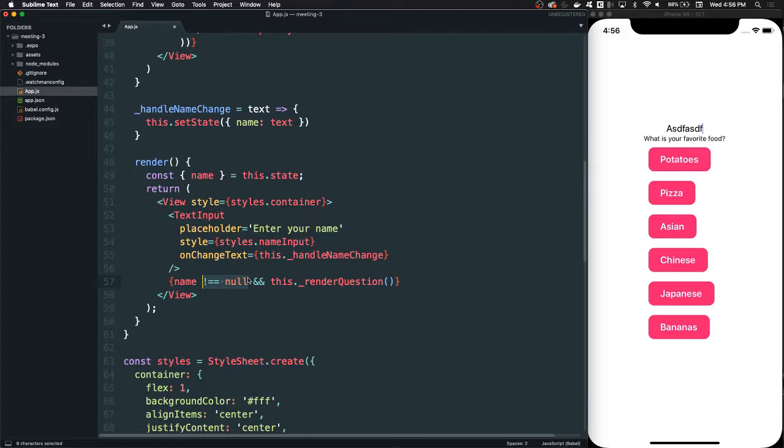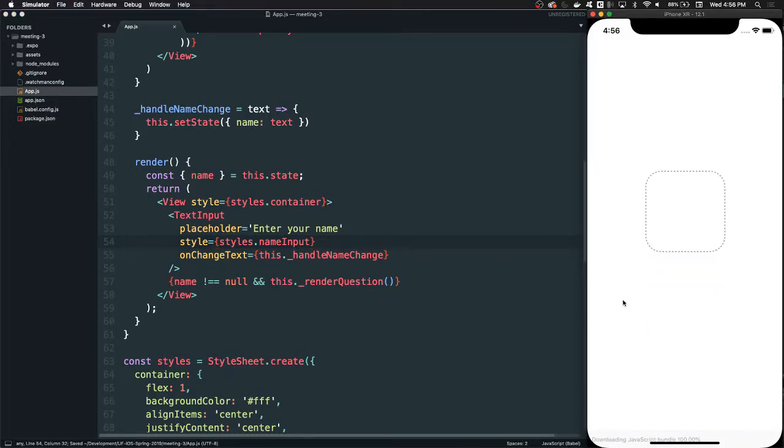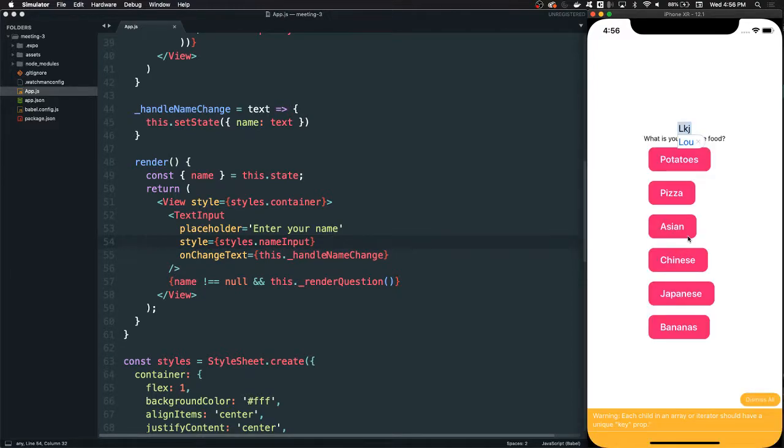That's what this means. Let's save this and reload. When we first load the app, the questions don't show up because our name is set to null. But when we change our name, the questions show up because the name is not null anymore.